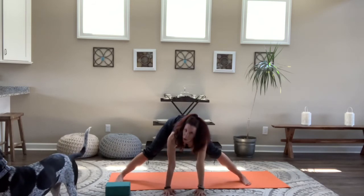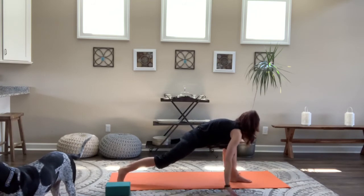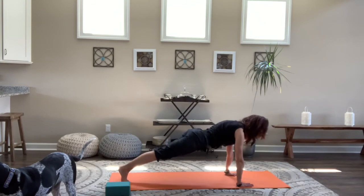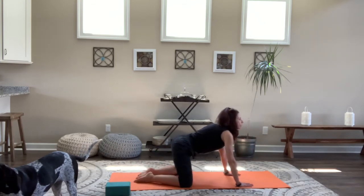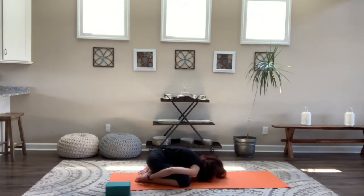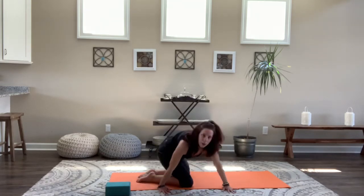Let's walk over towards the left. Start to pivot on the feet. Frame your left foot. Step the left foot back into a plank. Drop your knees, take the knees wide. Sink back to your heels into your child's pose. Then come up. Drop the hips to one side and have a seat.